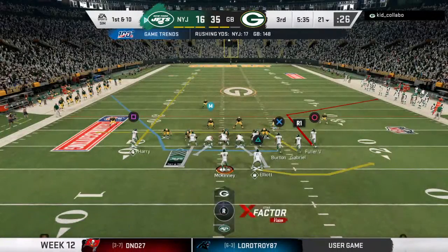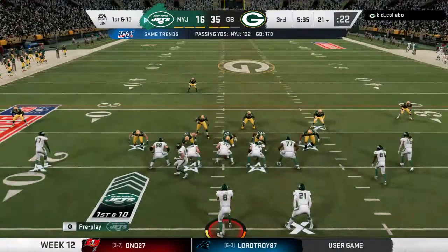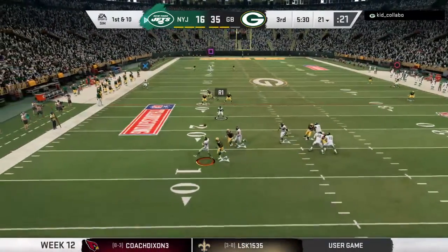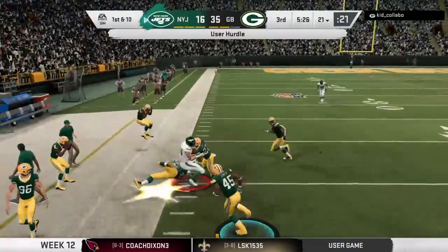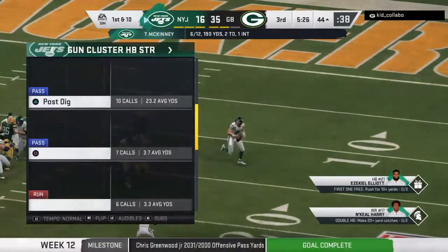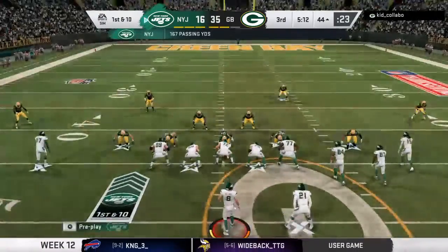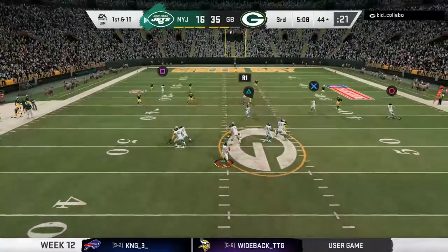And following the interception, just any interception, are you a little bit more cautious when you start that next drive, or no, you just throw that out the window? I think you are. I don't think that there's any way you can run back out there and go, totally didn't affect me. Let's just go ahead and be loose with the football again. You're going to take care of it, but you have to be careful about being too cautious because now you can't run any offense at all. Still want to attack. We'll see how they attack them here. It's a gain of 35. So the big play gets him across midfield now for 1st and 10.